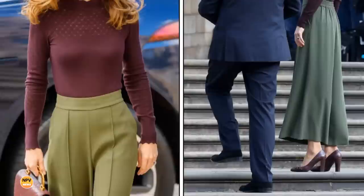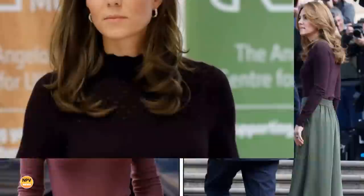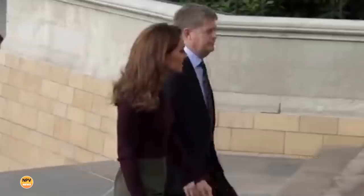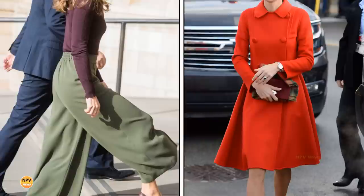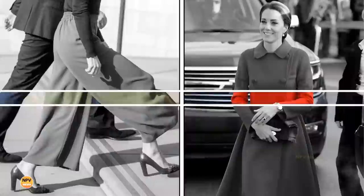The trousers feature an elasticated waist, front slanted pockets, and ruching from the waistband to the hem. Kate's accessories should feel familiar to anybody who regularly follows her style — she's worn the shoes, handbag, and earrings in the past. The shoes are by Tod's: stylish Italian-made pumps featuring a high black heel, fringe detailing, and a gold buckle. Catherine first debuted the fringed pumps during the Canada tour in 2016.